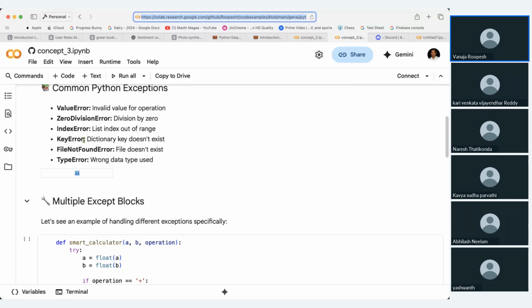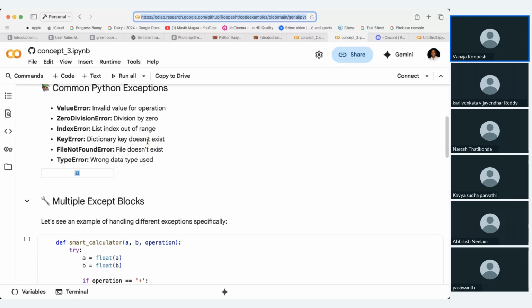And the next is key error. As you know, in dictionaries, it is a key-value pair. So if you give a key of 1 and the value is apple, and you take 2 as a key and for 2 the value is banana, and you try to access the value of 2, that is a of 2, you'll get banana.